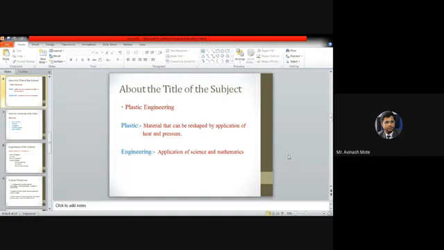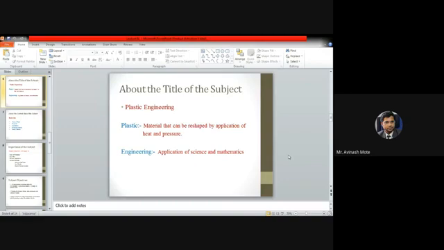Now let's be interactive. Forget about plastic; suppose I have a component made from any material other than plastic. If I have to change the shape of that component, what are the possible ways?